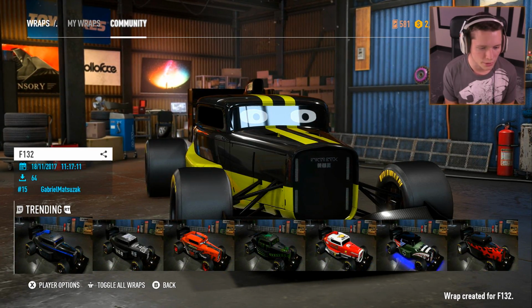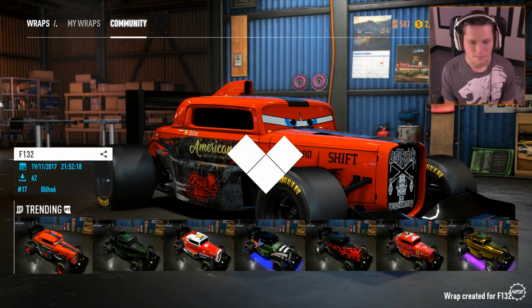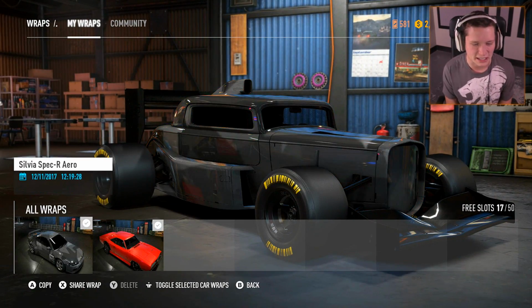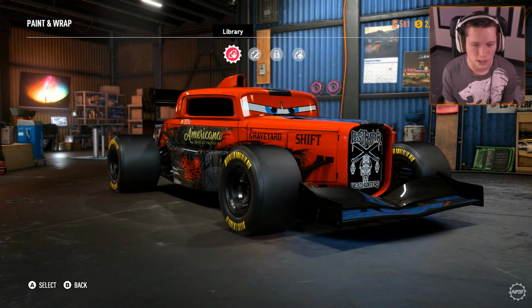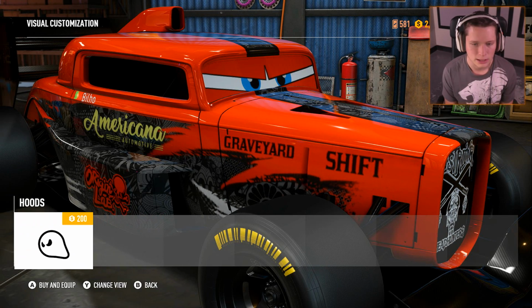That one was really good. I think it's right here. Yeah, I'm going to go with this. I think that looks pretty good. Looks all mean and aggressive. He's about to take some people down. I like it. So we're going to leave it like that. All right. What do we have for customizations?